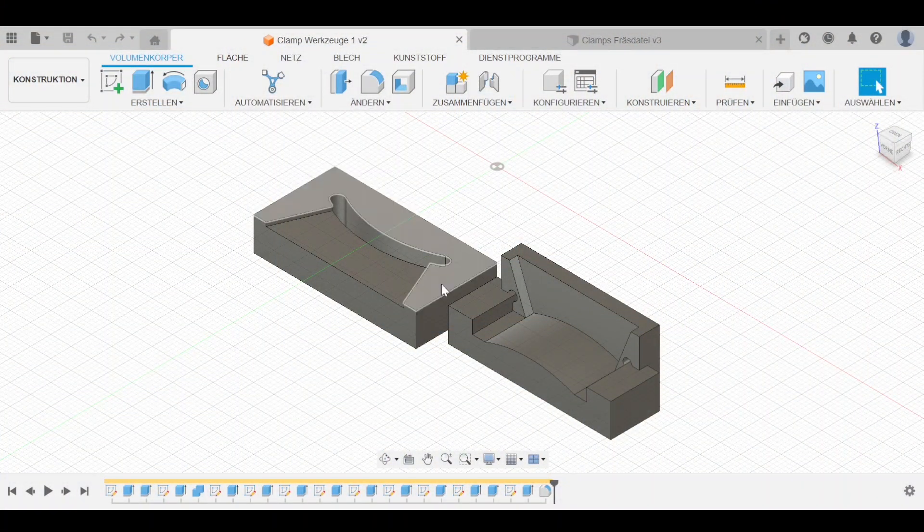Here we have our two part holders. The part goes in the slot and rests on this pocket. We slide it to one side, drill the hole, slide it to the other side, drill the other hole, then tap the holes and we are done. The other tool is for where we are cutting on the curved surface, so the geometry is a little more complicated and we actually have to do it in two parts, but the principle is exactly the same. The only reason for the extra geometry is that the cutter can't do a 90-degree corner, but we still have to clear that 90-degree edge, so we overcut a little bit in order to get the necessary clearance.